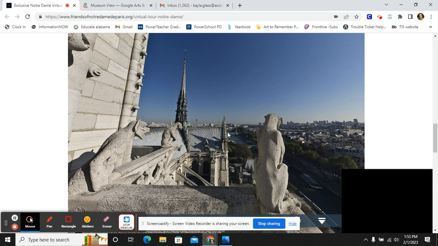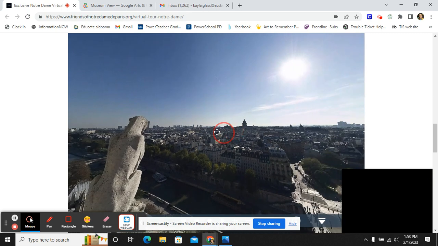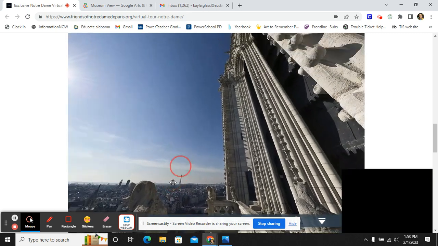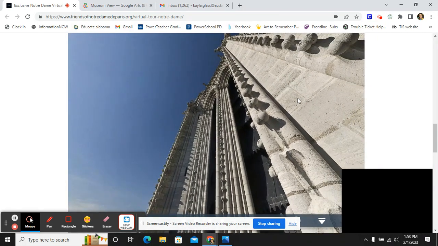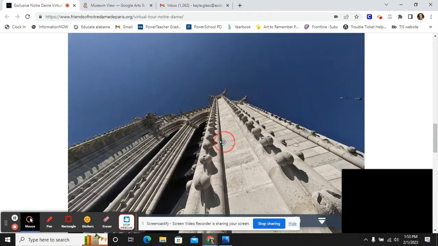And you might be asking, why are these churches so stinking big? Obviously, a lot of love and a lot of money and a lot of time went into these. And it's because the structure of that historical time period was very different than ours now. And I'll talk about that in just a moment.